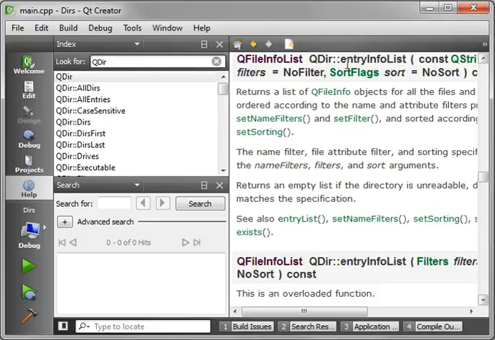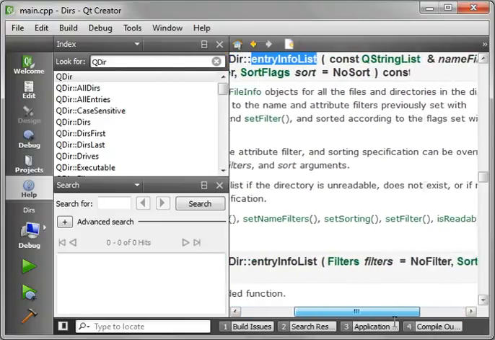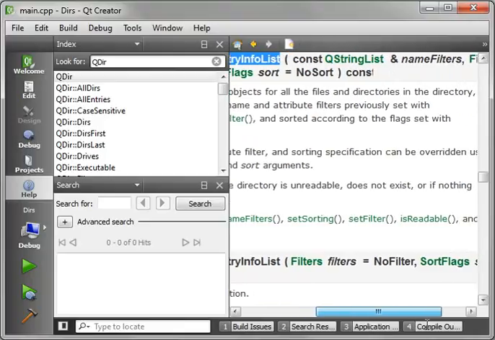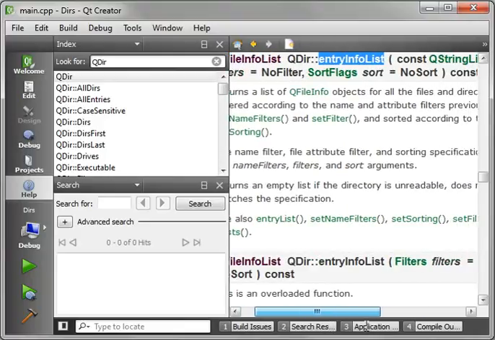So let's actually click the entryInfoList. And it says, excuse me, returns a list of QFileInfo objects for all the files and directories in the directory according to the name and attribute filters previously set with setNameFilters, etc., etc.